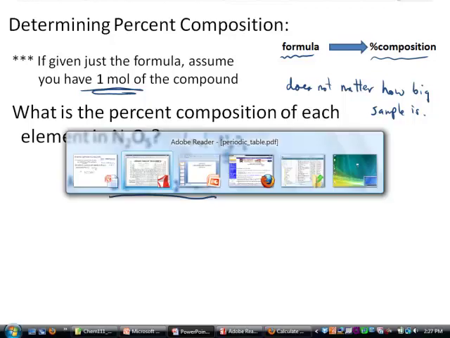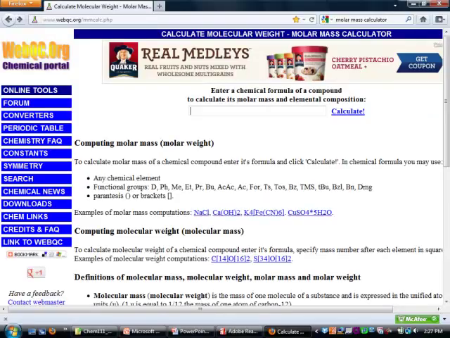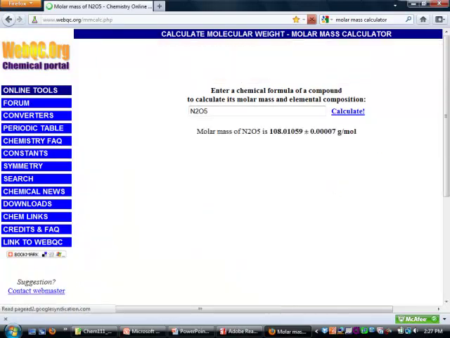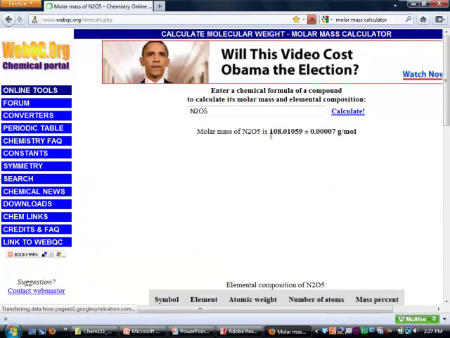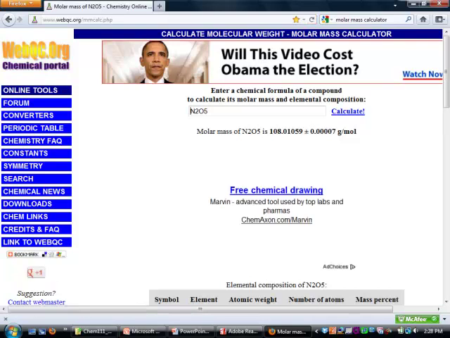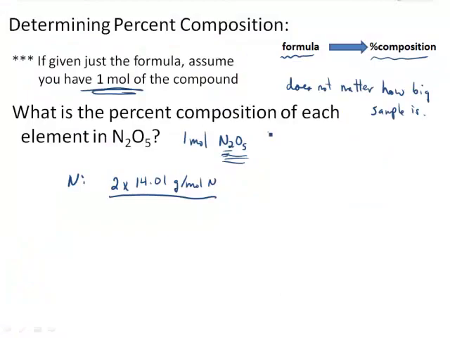Now, the molar mass of the compound we have to calculate for N2O5. And now that you're done with section 3.1, I'll show you the easy way to do that. You just go to a website and do it there. So Google molar mass calculator. There's a bunch of them there. I use the one that comes up first. Type in N2O5, and you get the molar mass of 108.01. When you go to one of these, do a couple by hand to check it out, to make sure it works. But then when you trust it, you're good.